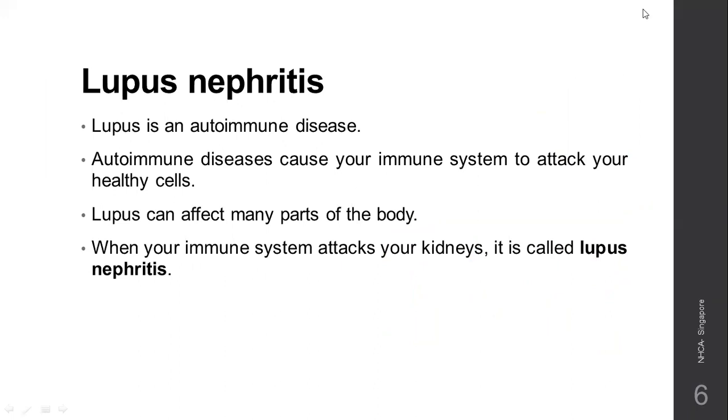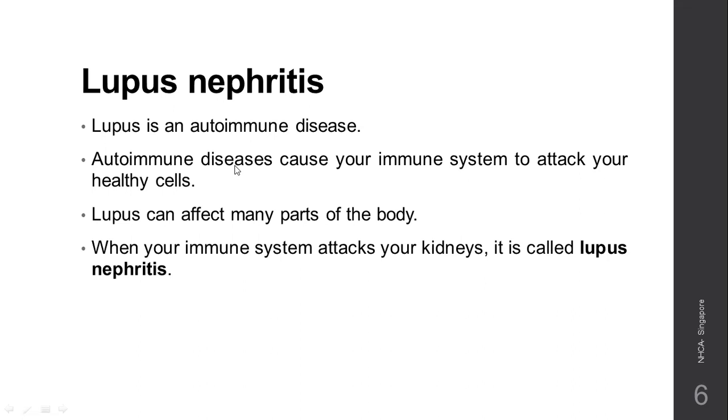Next condition is lupus nephritis. It's an autoimmune disease. Lupus is also sometimes called lupus erythematosus. If the lupus autoimmune disease is attacking your kidneys or the nephrons, only then it is called lupus nephritis. There are different forms of lupus. In this autoimmune disease, your immunoglobulins, your antibodies, can attack any part of your body. But if it is attacking your nephrons, then we consider it lupus nephritis, because inflammation will be caused in the nephron.